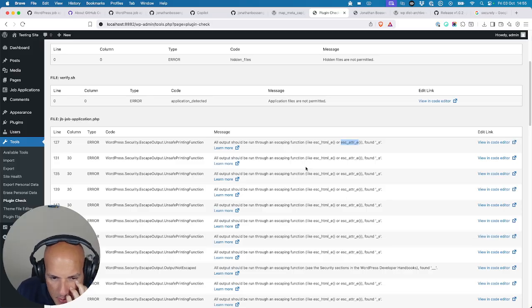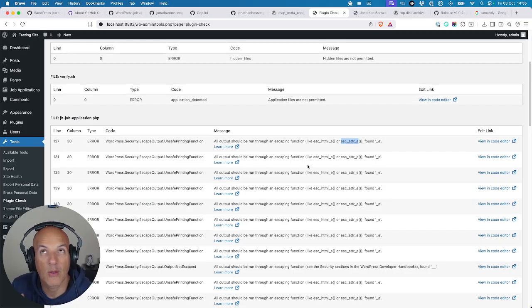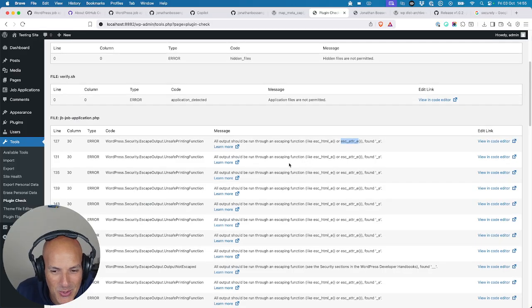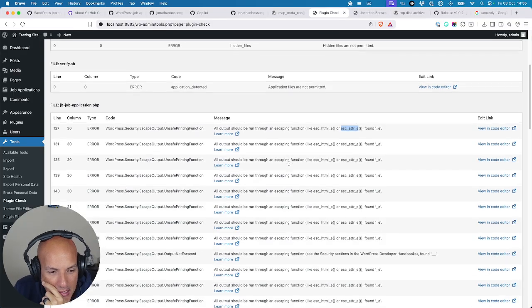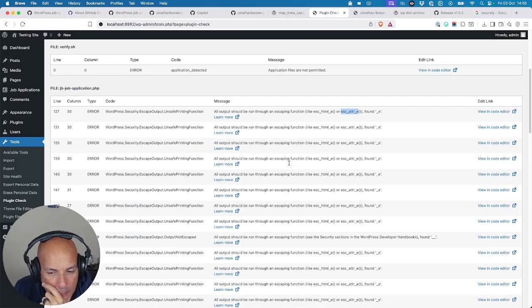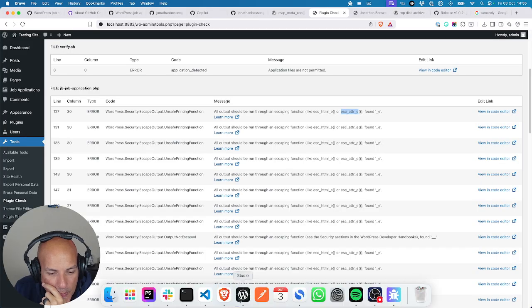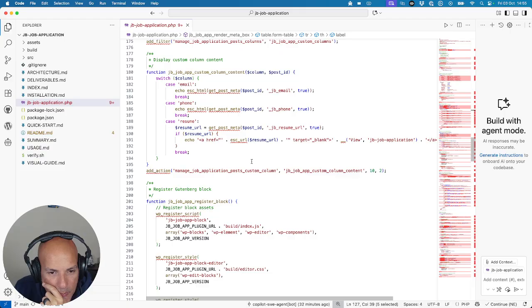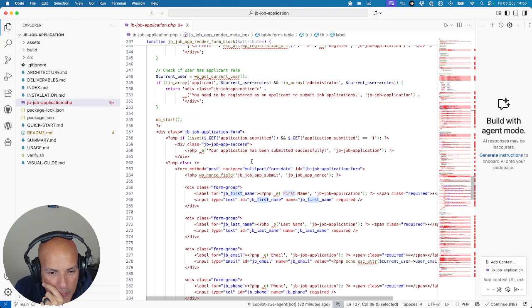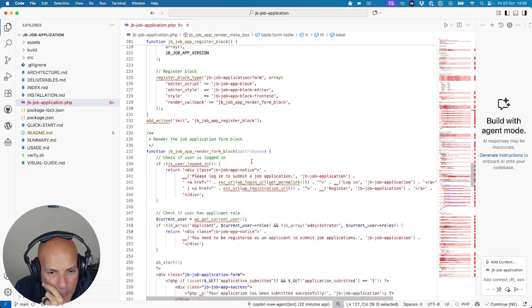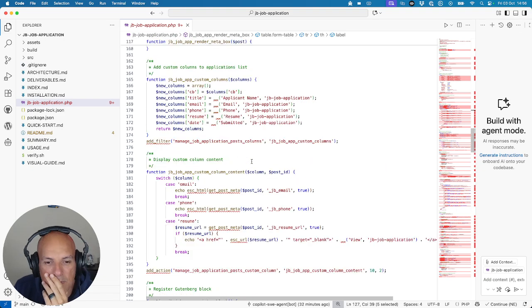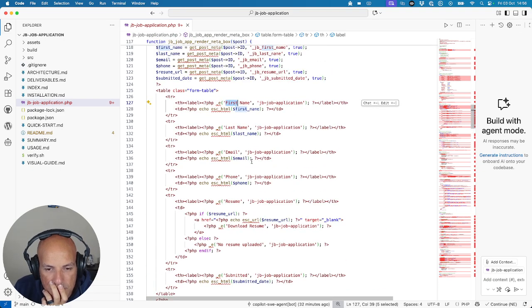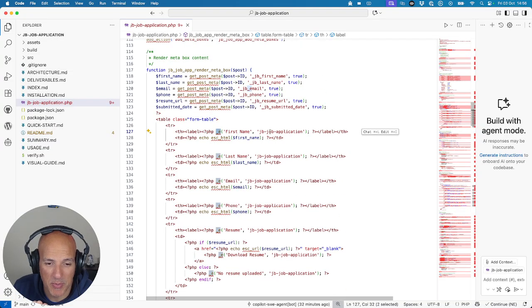I'm almost sure that every time it's showing this error, it might be okay. I mean, if it changes it to an escaping function, it's not the end of the world, let's be honest.